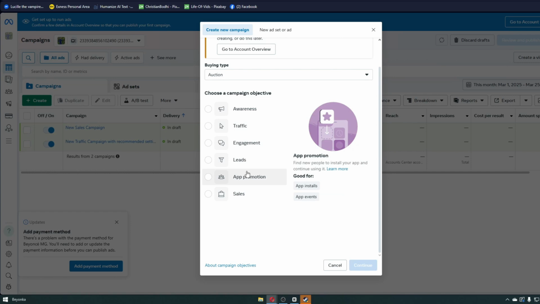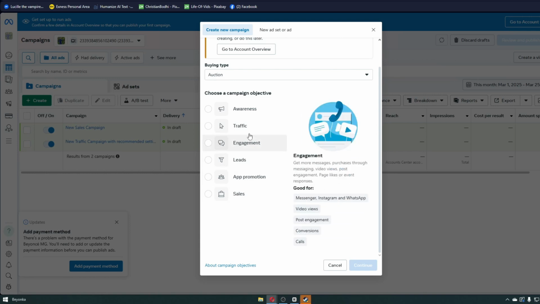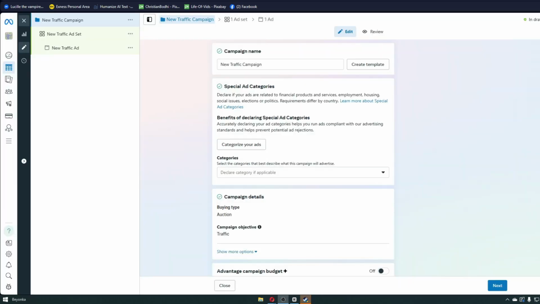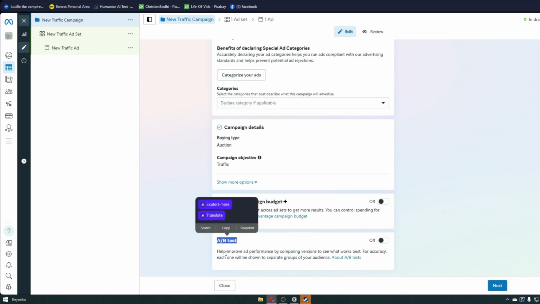And so let's talk about how you can gradually increase your budget with the vertical scaling. Now, if you increase your budget too fast, Facebook's algorithm may reset the learning phase, causing ad performance to drop. The best approach is to go ahead and increase budget by 20 to 30% every 2 to 3 days to prevent sudden changes.